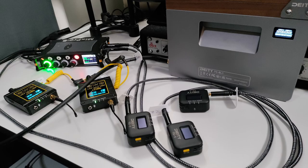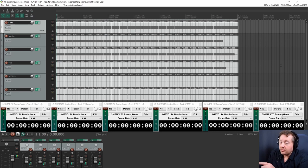I connected up the slate, all 3 timecode boxes, and just for fun, 2 BPTRX units in timecode mode. And here we are in Reaper, where I've opened up the polyphonic broadcast WAV file that my Sound Devices MixPre-6 recorded. Channel 1 is the slate, channel 2 is the master sync box, 3 is TC-1, 4 is TC-2, both sync boxes, and BPTRX 1 and 2, just for fun, are recorded on channels 5 and 6.